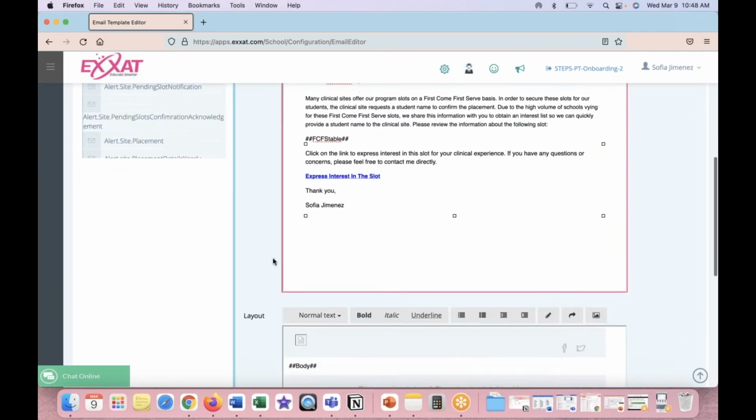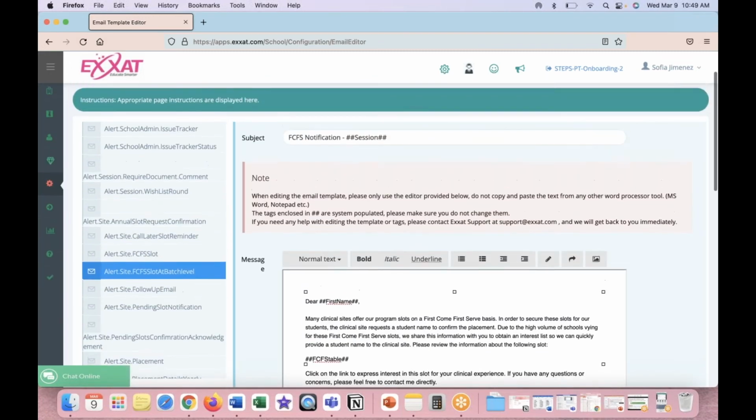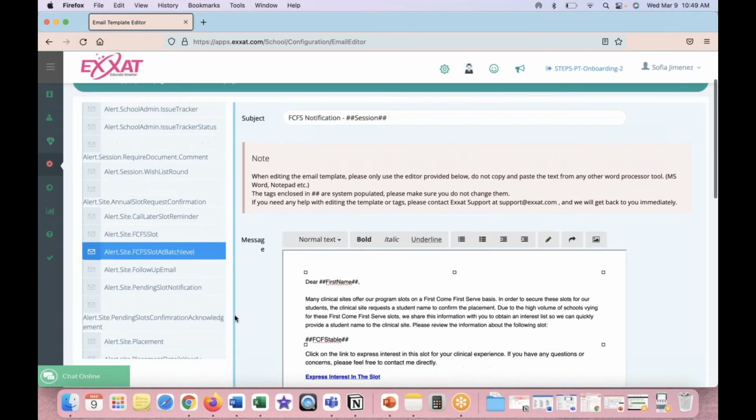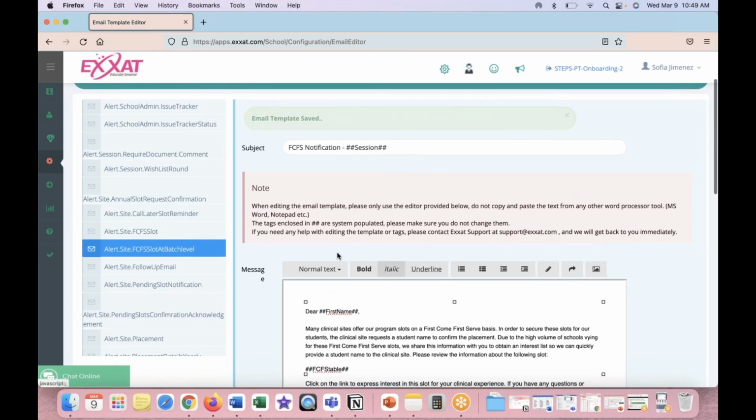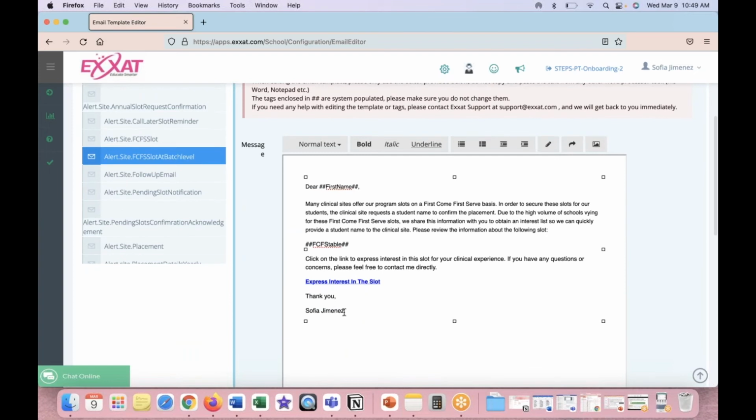But once I'm done making all of my changes, I'll go ahead and just click on the save button. And once it saves, it temporarily shows you a validation message letting you know that it's saved, but you kind of have to scroll up to see it. So I'm going to go ahead and click save, and I'm going to scroll up here. It usually comes up here, and there it is.